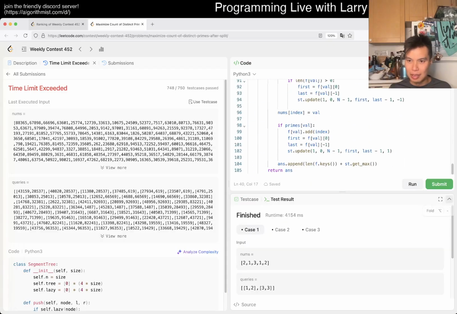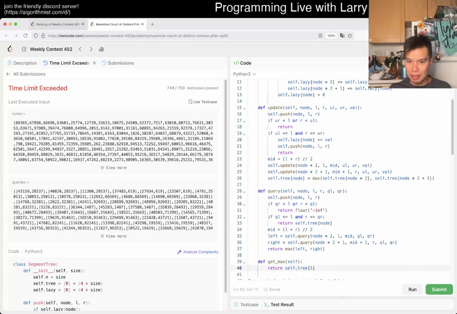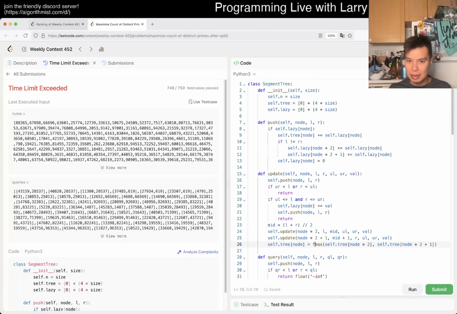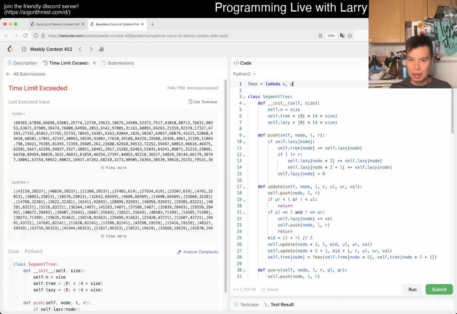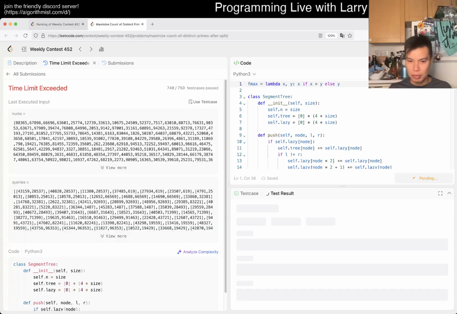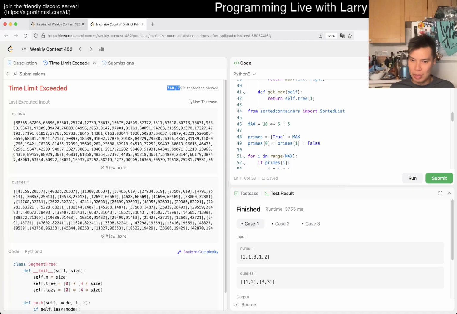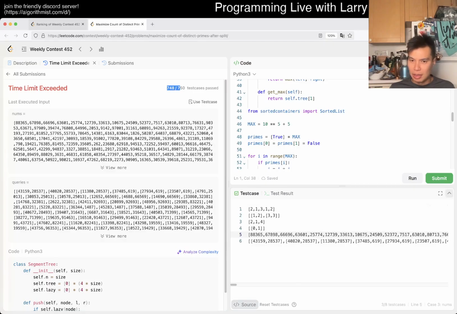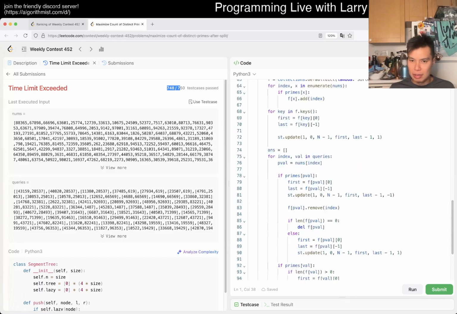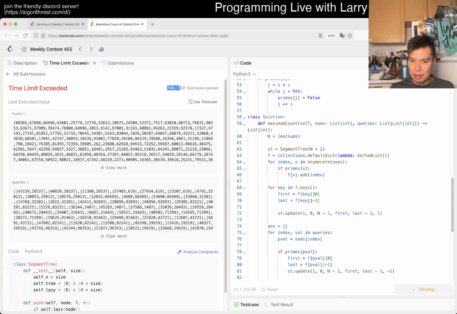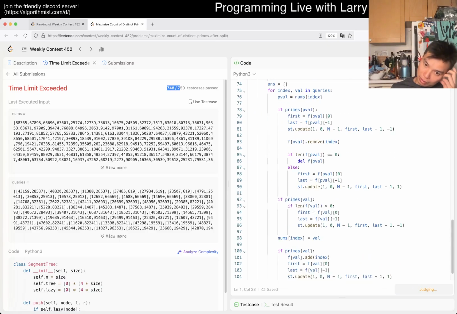Okay, not that much faster. Can I get rid of the max functions? Maybe I should have done it anyway. We don't use queries, so it's updates. Maybe I do too many updates. I don't know. 4.1 seconds. That's what we had. See if we save time there. A little bit. Is it enough to solve 2 more cases? Honestly, unsure. I don't know that I could do that much faster though. I mean, I think this is pretty clean. Unless there's another one that I can think of.